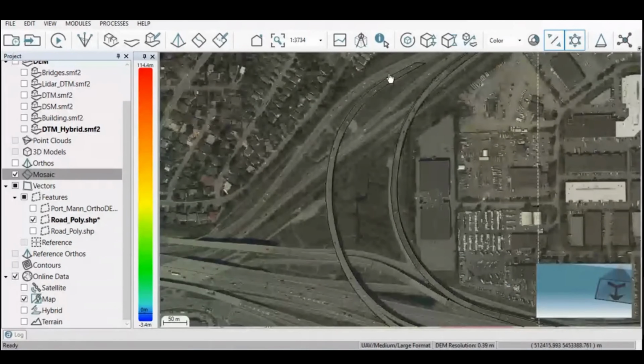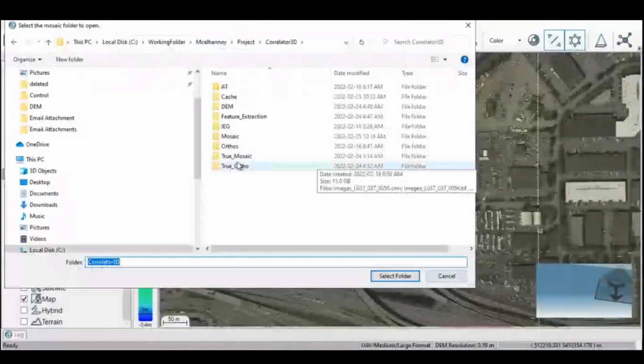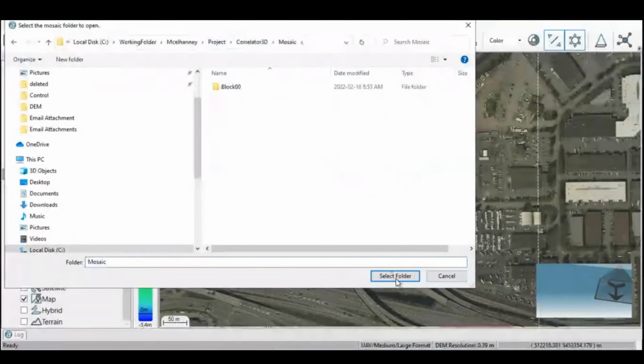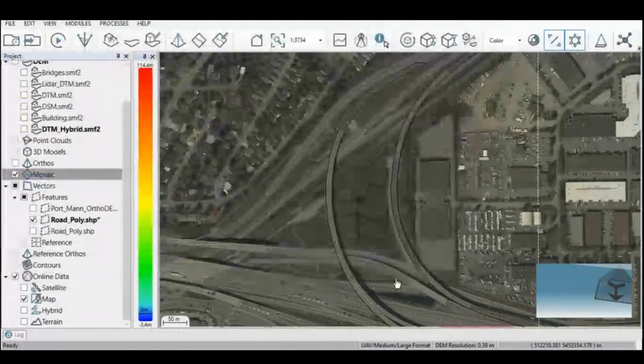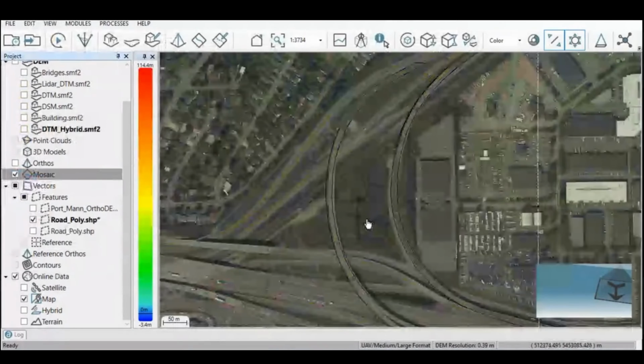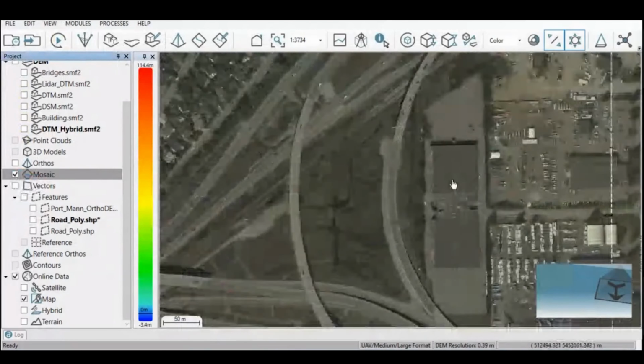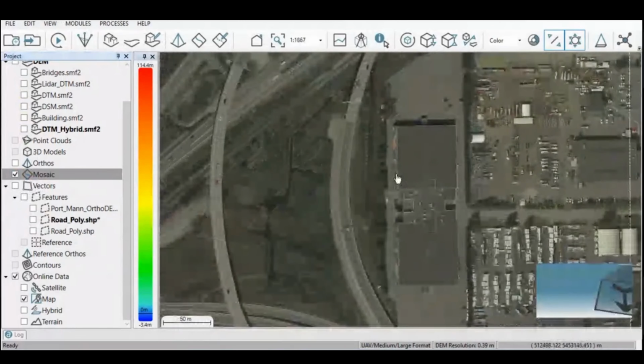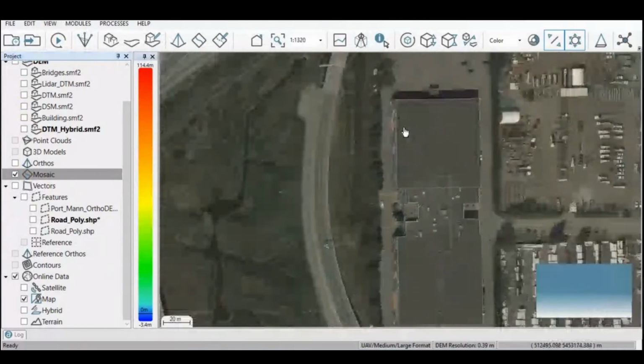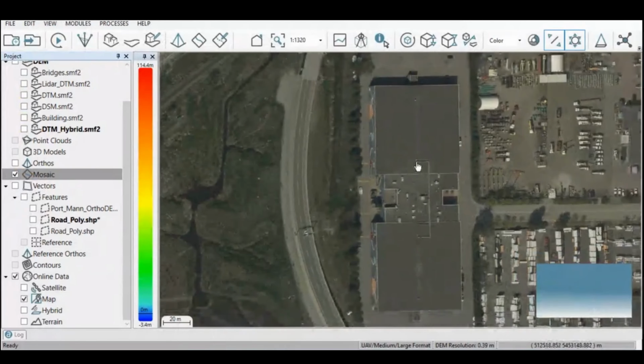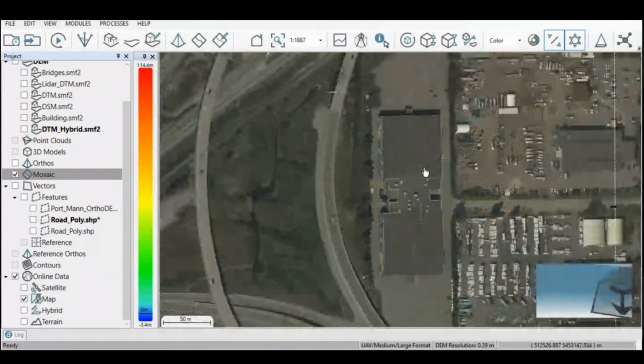The other type of issues you may see when you ortho-rectify over a DTM is, let me load the mosaic back here. So if we look at the building here at the center, let me zoom in a bit. You will see that we see the actual wall of the building. There's some paintings, like planets it looks like, on the side of the building. Well, this is simply because I have ortho-rectified over the DTM, so over a flat surface here in this region.